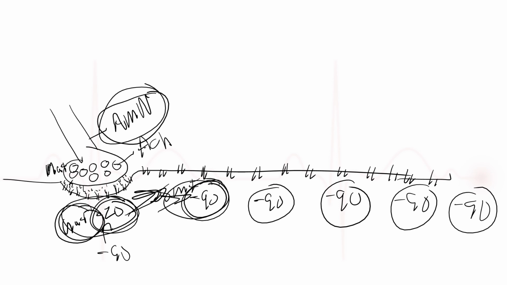Right next to this region of the plasma membrane underneath the axon terminal button of the alpha motor neuron, there are voltage-gated sodium channels. Okay. Let's say that if you use the term correctly, it would sound like this. The plasma membrane that sits right underneath the axon terminal button of an alpha motor neuron, it's actually called the motor end plate of a skeletal muscle fiber. The motor end plate is the plasma membrane of a skeletal muscle fiber that sits underneath the axon terminal button of an alpha motor neuron. So the appropriate way to say this would be, voltage-gated sodium channels lie adjacent to the motor end plate, right?